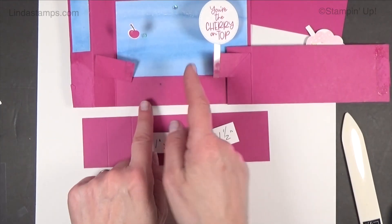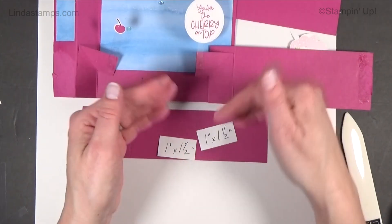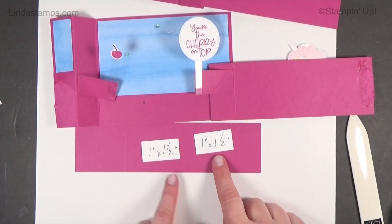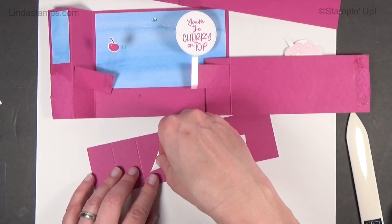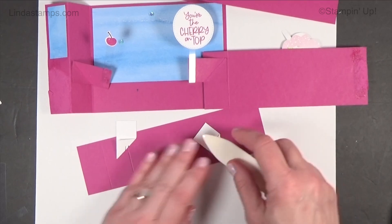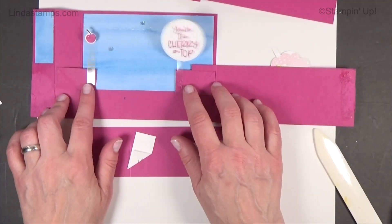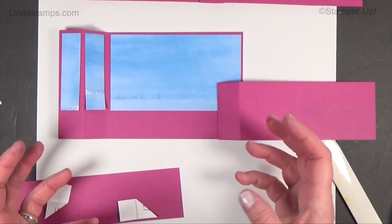If you're only doing one pop-up, this piece can be about two inches — the same length as the panel but not longer obviously. You really have to pay attention to what you're putting on it: if you have something big and this folds down, you don't want it poking out the bottom. These little pieces I used are one by one and a half inches. On the corners you're going to fold that up from the bottom so it looks like a little corner fold. I always use my nail but a bone folder is better. Try to use thick cardstock since it's got to hold up to all this work.